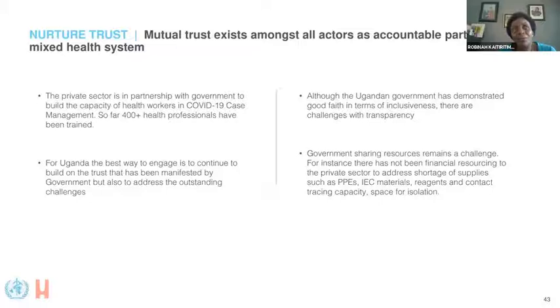When patients come and they have or are suspected to have COVID-19, there's need for the private sector to be supported to be able to address isolation and contact tracing. So those are some of the areas that the Uganda government needs to address and that remain to be integrated within the public-private partnership working policy, to build more confidence and move to the next stage, especially sharing resources. But we believe that this is going to be addressed.